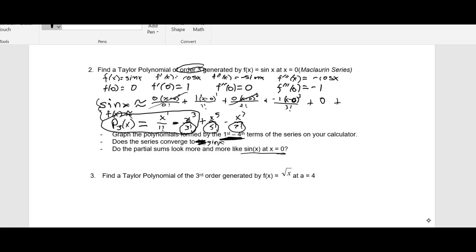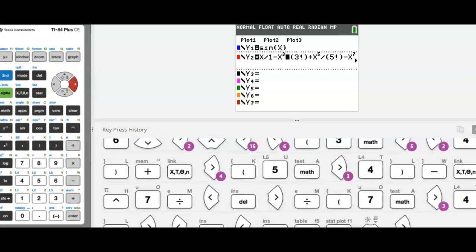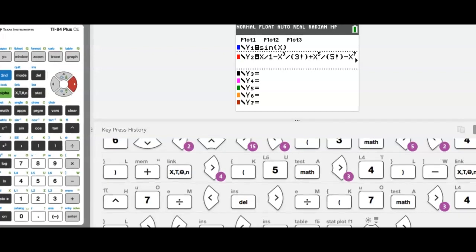What I showed you a second ago, you can rewind it if you don't believe me, is 3, 5, and a 7. And it looks like it, but now watch what happens when I actually do a 7 factorial, 5 factorial, and a 3 factorial. I was wondering why it wasn't looking any better than I thought it would. So now I actually have what we were supposed to have. X cubed divided by 3 factorial. Come over here, we have that x to the 5th should be divided by 5 factorial, not just a 5, minus x to the 7th divided by a 7 factorial.